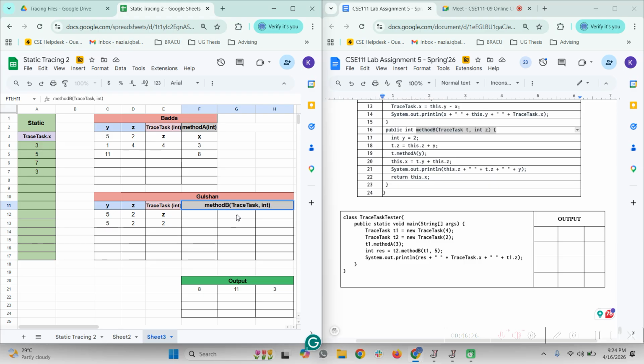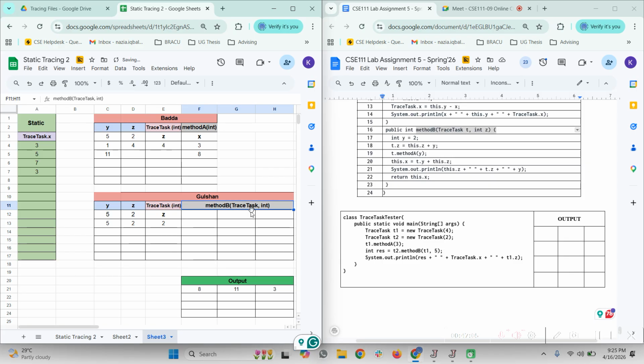It's not mandatory for you to mention the parameter here, but we know that we can have overloaded methods inside the class, so it is better if you mention the parameter. Suppose there is another method B, but the parameters are different there. If you don't mention the parameter, then while solving the problem you might make a mistake. Instead of accessing or updating this method, you mistakenly access the overloaded method. So it's better to mention the parameter data type, but again this is not mandatory.